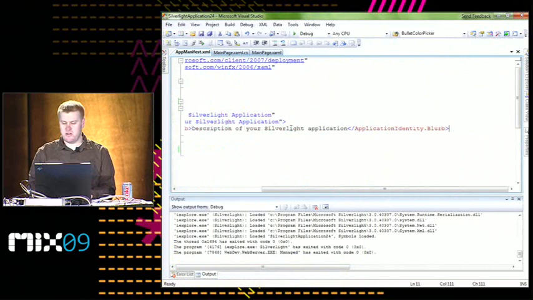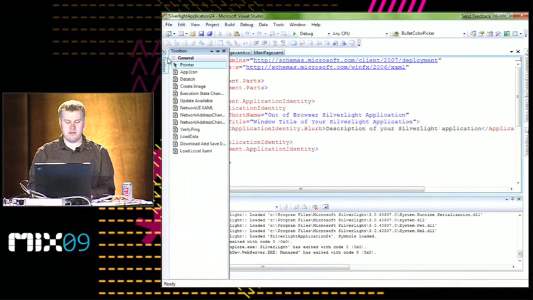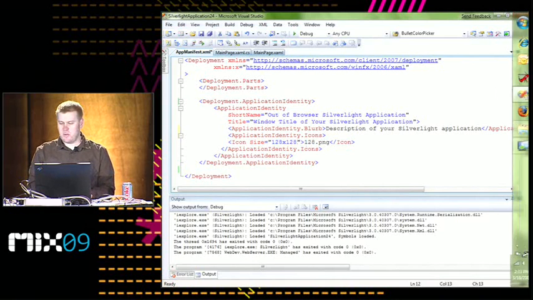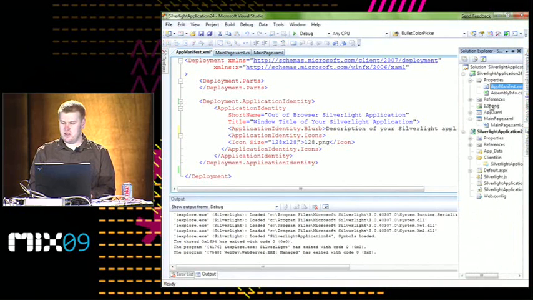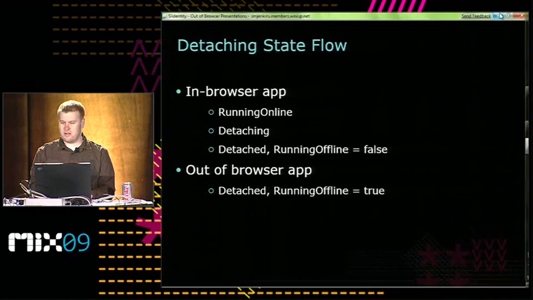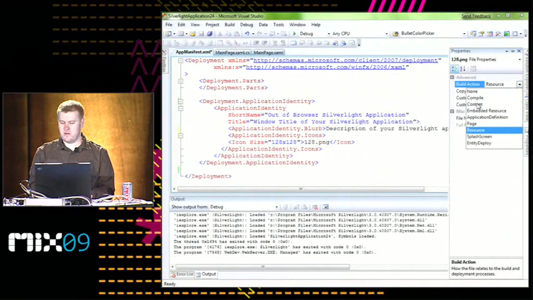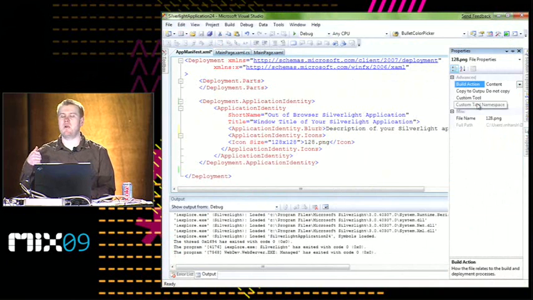And so then what we'll do here is add some code to the application icon. So in the identity, you can set the icon. And you can have a collection of these icons of different sizes, the typical ones you'd expect, the 16, 32, 64. I'm just going to put the one big one in there. And we have to go back to the Solution Explorer and make this content, not that. All right. So content basically puts it inside the XAP, not inside of a DLL, not as a resource, and loose inside of the XAP package.